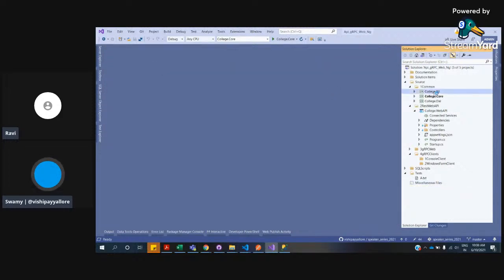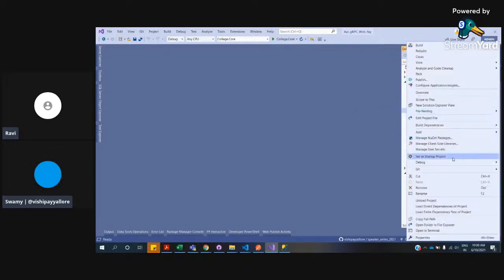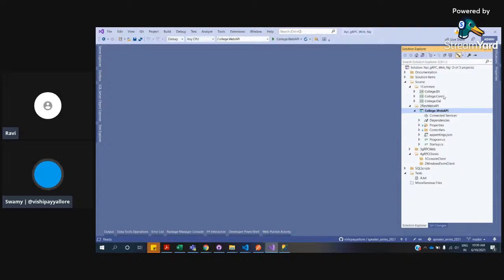And here we have these different layers, typical layers, like you have the core, the business logic layer and the DAL layer. These are the three layers which are pretty common, equivalent to npm packages. It's technically a reusable library, but I didn't push it to NuGet to call this an npm package, but just for the sake of understanding, I'm calling it similar to npm packages. It's a reusable component.